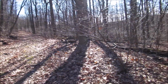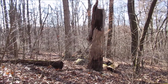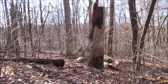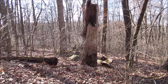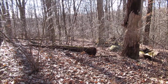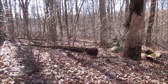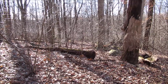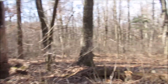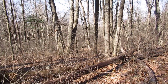But when you come down through here, now that I've hiked it back up, I can see right here where this dead tree is. There's a little bit of a bend in the road here, and right here where this dead tree is, if you look off just to the left down that way, maybe you can see the trace of the old road coming up this way. It goes down that way a ways, and then it makes a right-hand bend and heads on off for a couple miles in that direction.